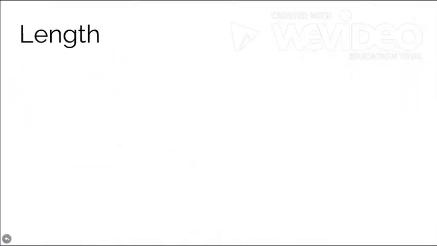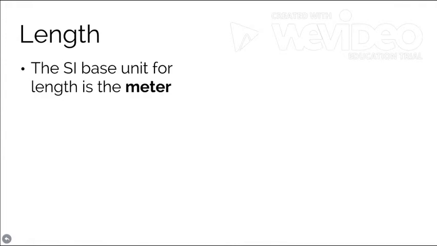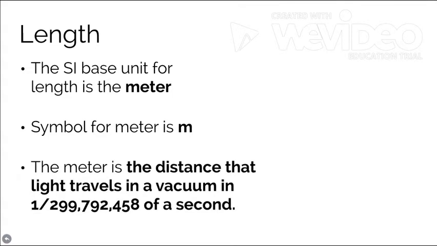All right, next we have length, and in SI, we don't use inches and feet or yards and miles to measure length, we use meters. The symbol we use for meters is just lowercase m, so notice that it is lowercase. If you're using a capital M, it's not correct and you shouldn't be doing that. And again, the very technical definition for the meter is the distance that light will travel in a vacuum in a very small fraction of a second. Again, very technical definition. Don't ask me why it's this amount. I wasn't at the meeting, so I wasn't part of this decision.